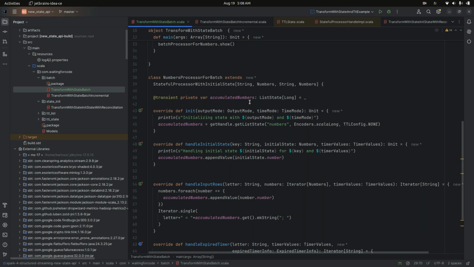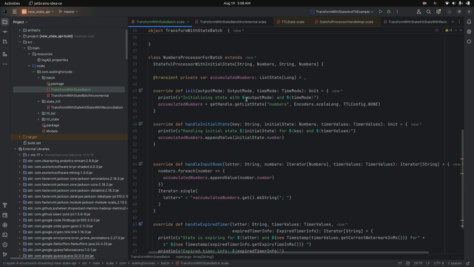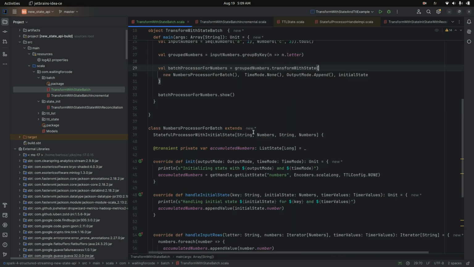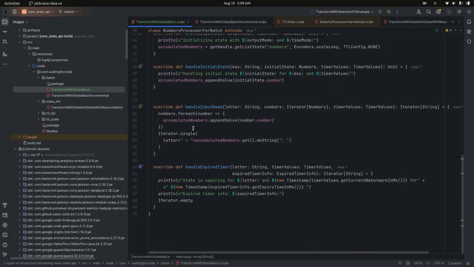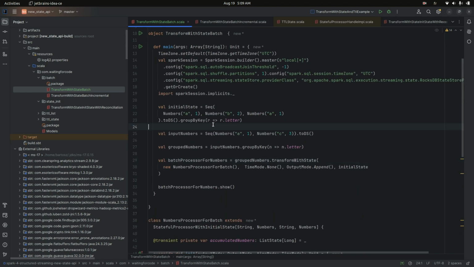So what this function does is nothing fancy, just some kind of state that accumulates the numbers from the input and that prints all of them in the end. So you will also see that since we don't have the expiration handling, this method will not be called here.